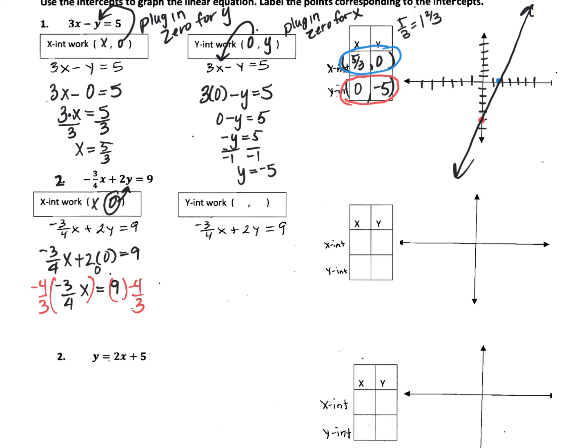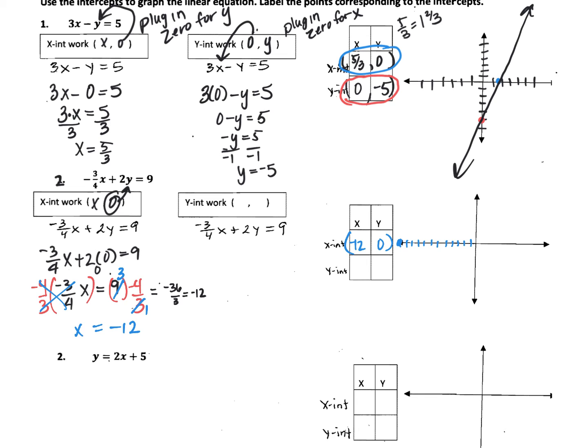And I can multiply this fraction 2 ways. I can go straight across. I get -36/3, which is -12. Or I can use cross-canceling because 3 divided by 3 is 1 and 9 divided by 3 is 3. And 3 times -4 is -12. I get the same answer. Those cancel. So x is -12. -12, 0 is my x-intercept. So 1, 2, 3, 4, 5, 6, 7, 8, 9, 10, 11, and 12. We'll put that point on there.